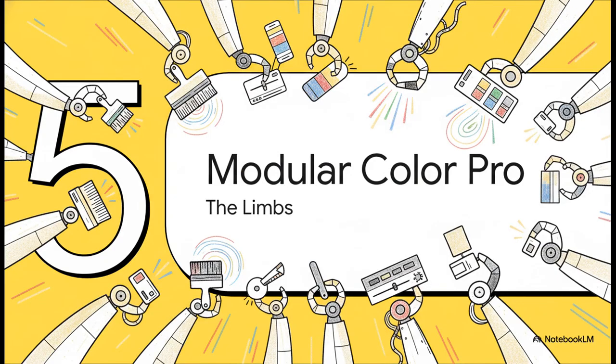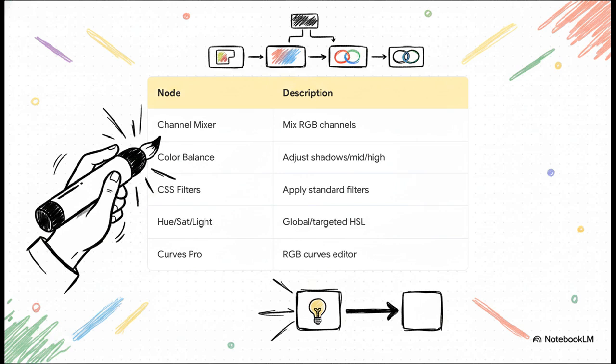Finally, Section 5, Modular Color Pro. These are the LIMPs, your creative finishing tools. What you're getting here is basically a modular Photoshop-style grading pipeline natively inside ComfyUI. Instead of generating your image, exporting it, opening up another program to fix the colors, and then saving it again, you can just string together highly specific nodes. We're talking channel mixers, vibrance adjustments that actually protect skin tones, and an interactive RGB curves editor. These powerful emitters feed straight into a Color Pro receiver, giving you ultimate control over your shadows, midtones, and highlights without ever breaking your concentration.